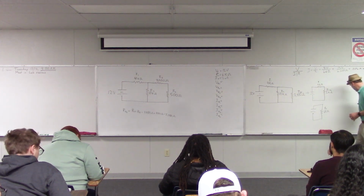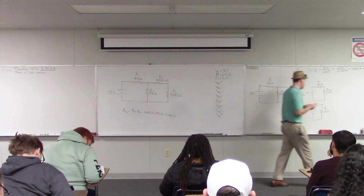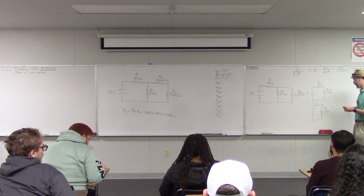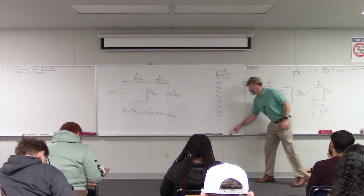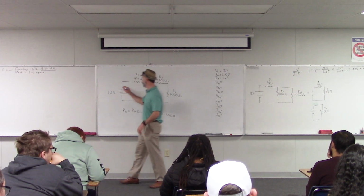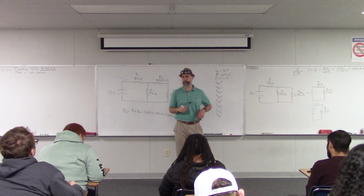So that's the amount of current that is going to be flowing through. The total current, remember, is the current that flows out of our power supply. So if we look over here, that means that we have 2 milliamps flowing out of the power supply there and flowing through that circuit. And since this circuit is equivalent to all the others, that means that we have 2 milliamps flowing out of the power supply in all the other circuits as well. So we can draw that over here. We've got 2 milliamps flowing out of that power supply.